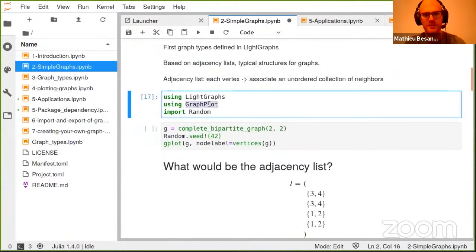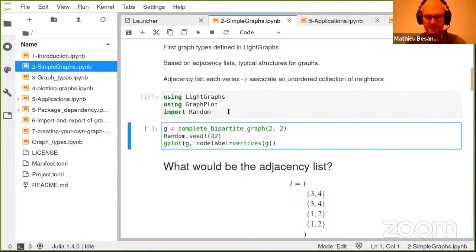I won't be explaining much about plotting graphs because Simon will be doing it right after on the fourth notebook. So we'll just be displaying here. Oops, I'm at 17, but trust me, I'm not cheating, so you can restart from 0 here.